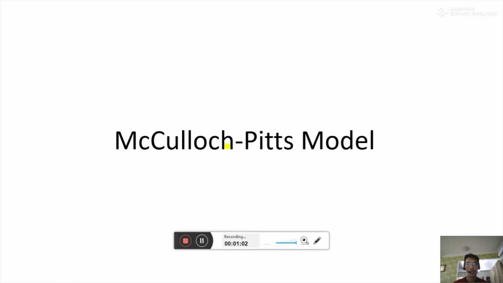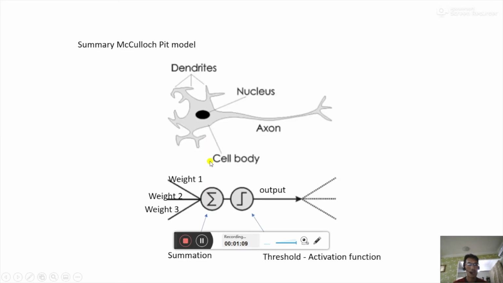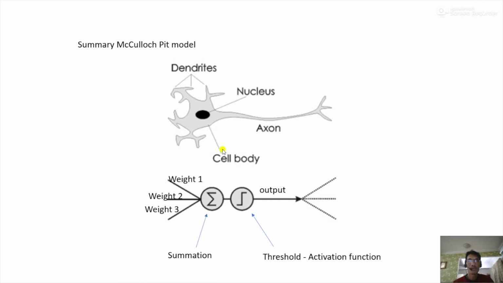Okay, and the next slide, what we're going to have is this one. So this is the summary of the McCulloch-Pitts model. The McCulloch-Pitts model is basically a bit lengthy, but here I summarize it in a short form so that it's easily understood. I skip the hardware part of the McCulloch-Pitts model and we go to the software part. How is it implemented in the software part? Look here on the slide.